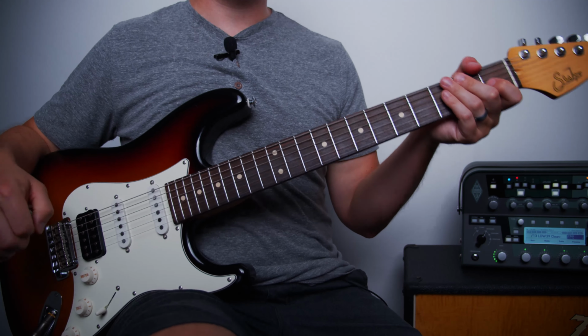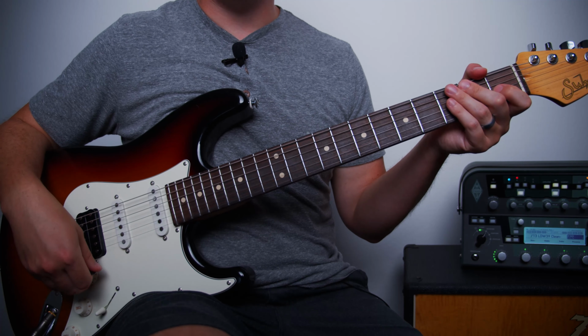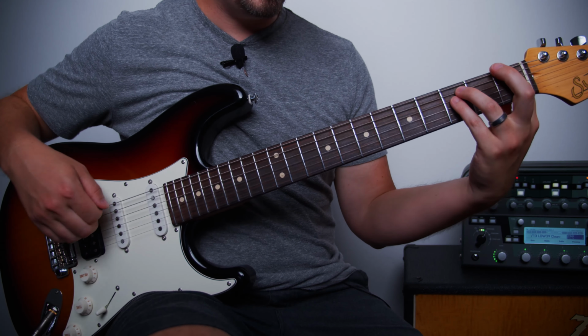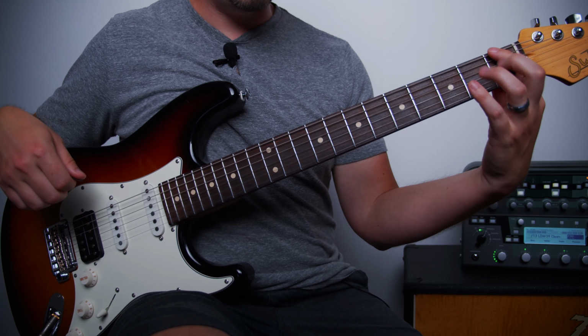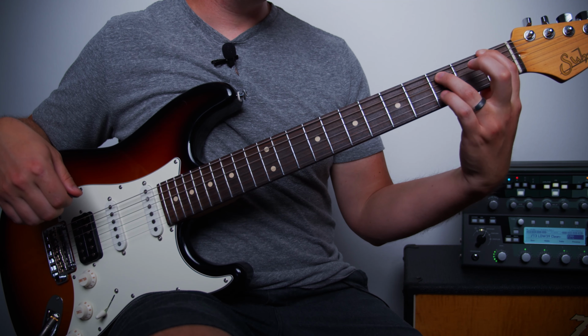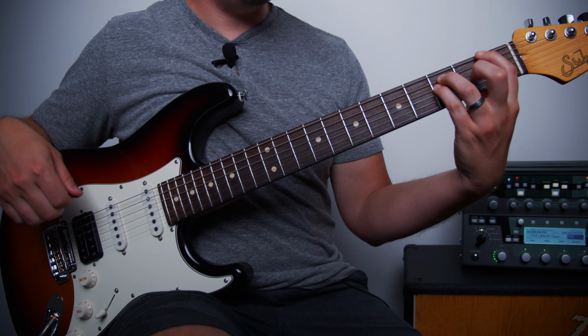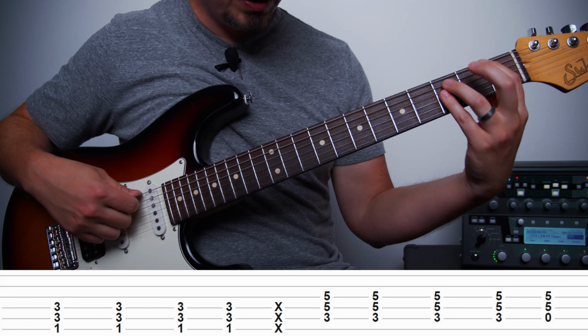So getting into the chorus of the song, we're gonna put on a distortion pedal or an overdrive, something like that. And we're just gonna play some power chords. It's pretty simple. The first power chord is F5, so we're just on the 1st fret of the E string, 3rd fret of A, and 3rd fret of D. So we're just doing this.